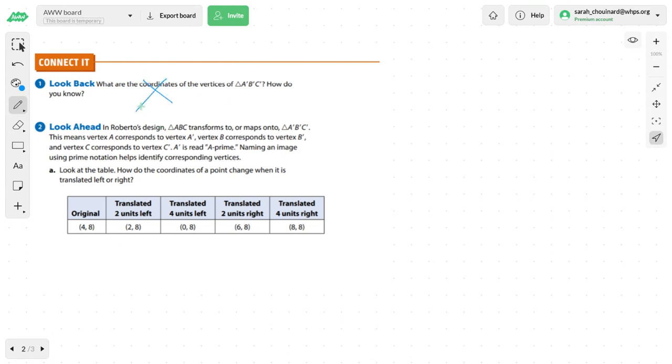So we're not going to do number 1. We just did that. But let's look at our original point, (4, 8). So that's where we're starting. That's our pre-image. The rest of these are our images. And we want to see, what do we notice? So let's do the y-coordinate first.